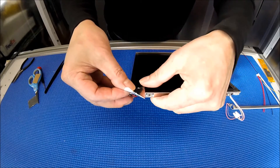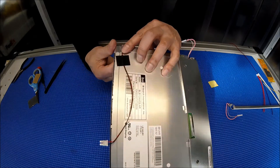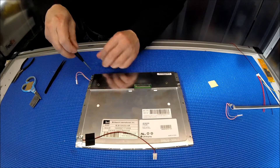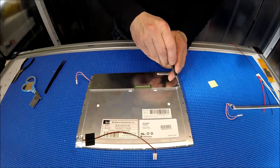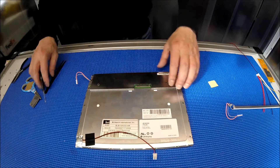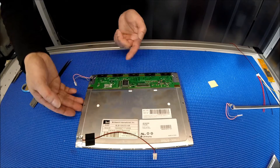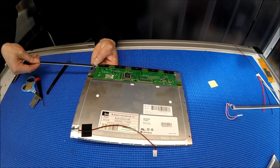Cover it. On this side, it's doing the same thing, but you need to remove the metal cover in order to see the gaps in between the film. Just remove it — there are two screws holding the metal cover and one screw holding the reflector. Take it out, take the wire out — the thick wire first. Be careful on this side; do not push anything. You can remove the reflector first and then remove the back cover.